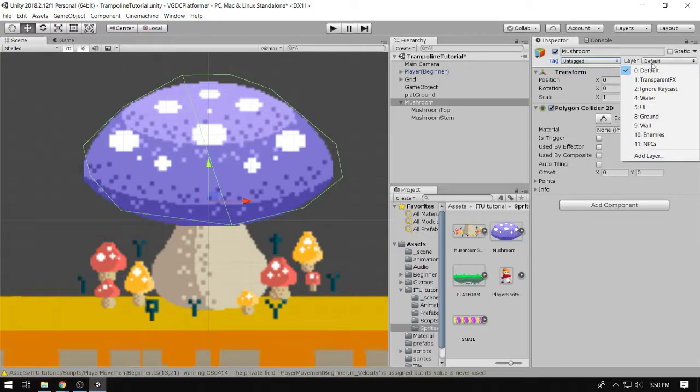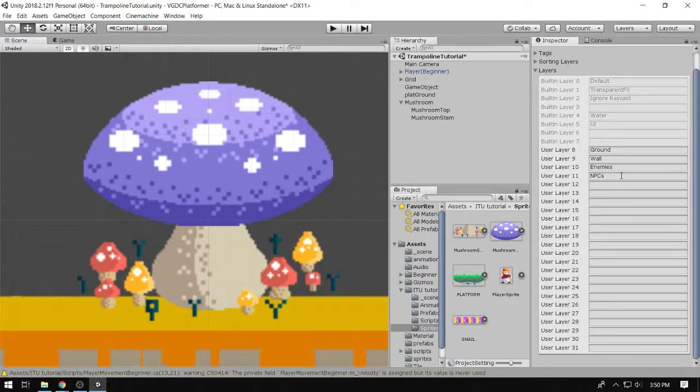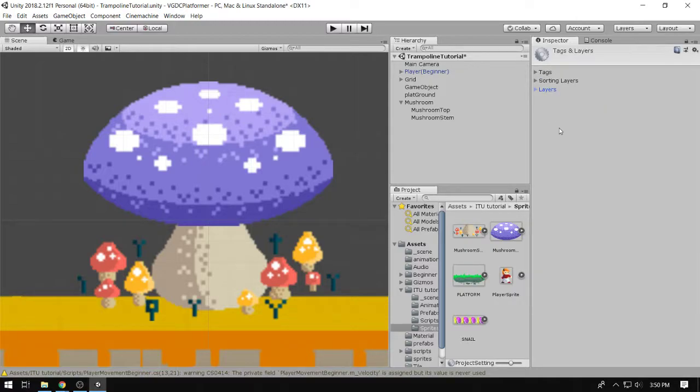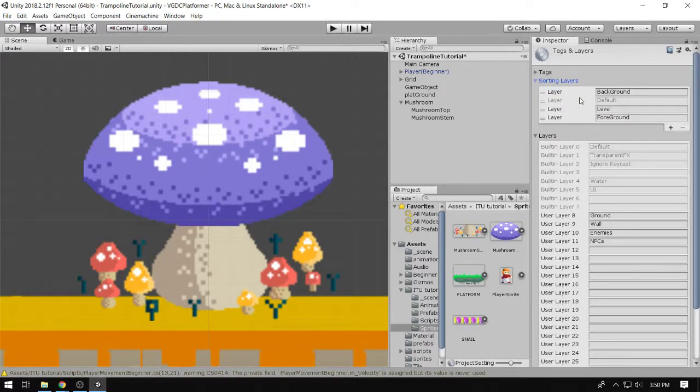To create layers, it's exactly the same process. You will click and go to add layers, and as you can see in here, this is kind of like the order of layers. Okay, this can get confusing. So there's tags, sorting layers, and layers, right? Layers in here are the physics ones, the ones that you let interact with one another and let them collide. Sorting layers is the ones that we were talking about before, the ones that interact with tags. So you can change the order in which they render on the screen.